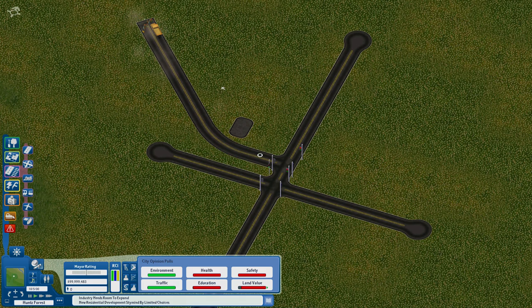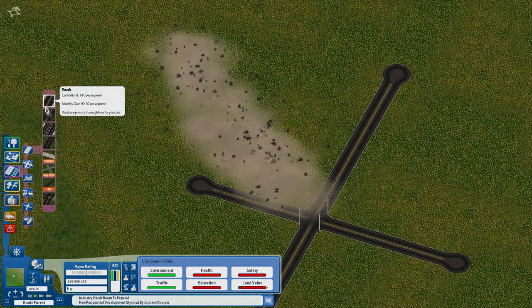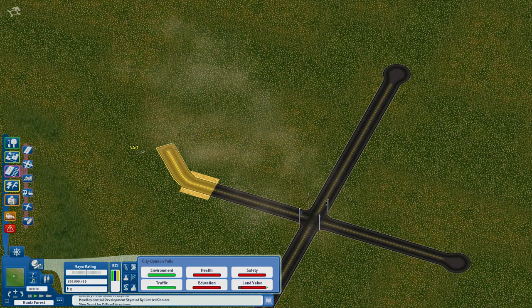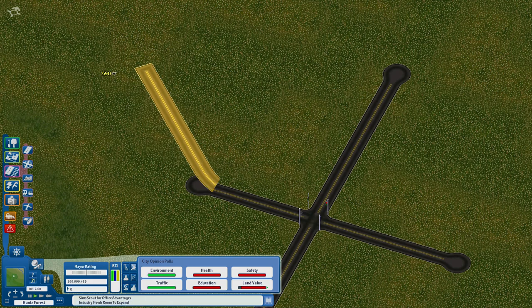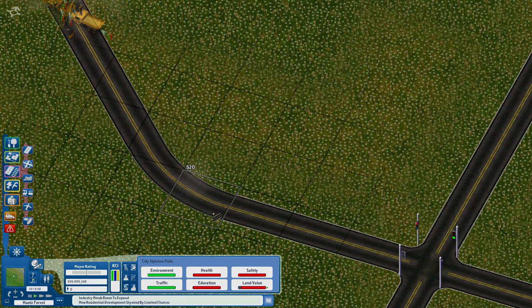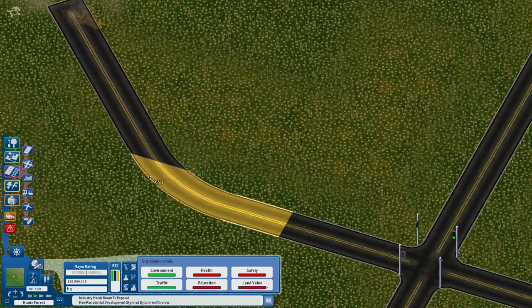There's a couple new things that you can play with because the curve of the road has been significantly enhanced during the NAM install. See how I turn that? That's like the curve in the base game. But if I make it a little bit smoother, it can go like that. If I do this, it looks kind of funky, but then I can drag again and ooh, that's kind of neat, right?